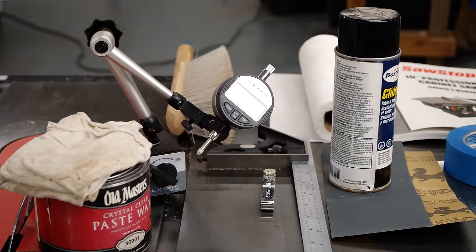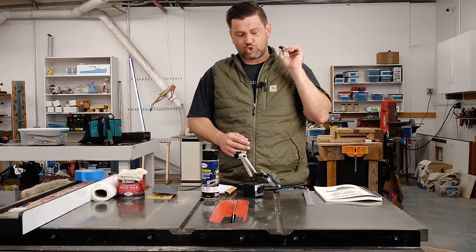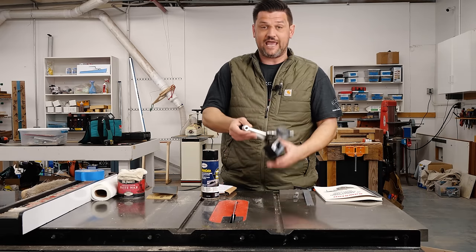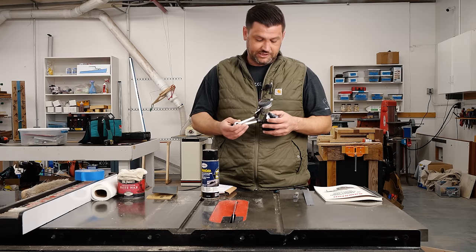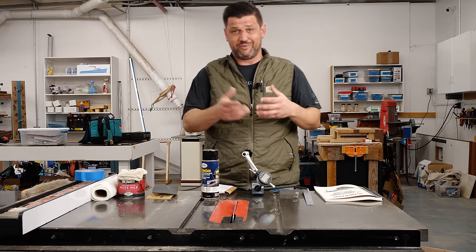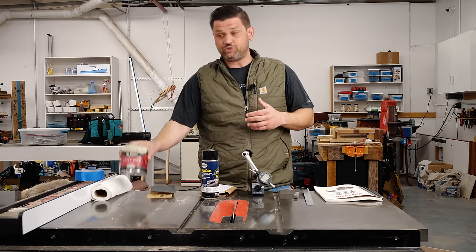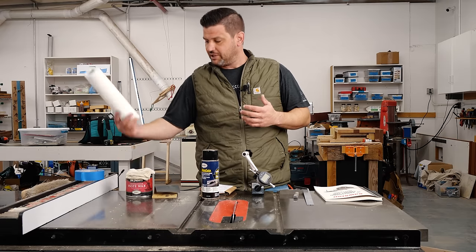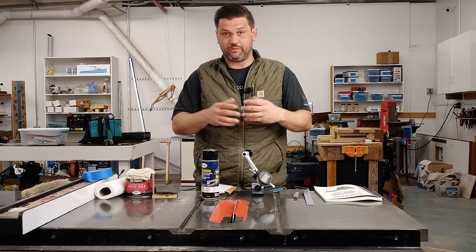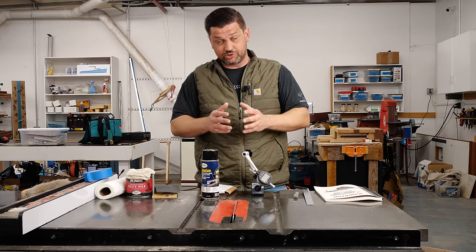Some tools that will really help you: you definitely need a 12-inch combo square. Feeler gauges are great — they really help tell how much your table saw is off. If you have a test indicator, these are great but not necessary; I got mine on Amazon with the stand for about 30 bucks, I'll link it below. You'll also want some fine grit sandpaper or steel wool, some paste wax, cleaning supplies, tape if you need to shim anything, and the tools to take apart the hardware on your table saw. Let's get started by cleaning our table saw and oiling it.